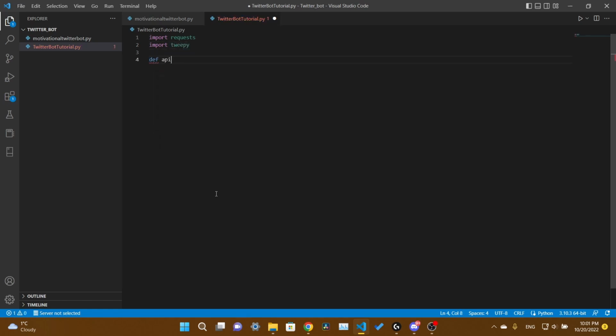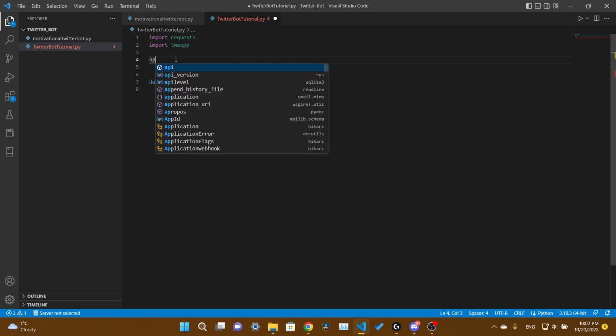Now we have to create the function that logs us to the API. So here you will have to create four variables in which you have to store the data that you receive from your Twitter developer account. You don't have to share that with anybody. That's why I'm not going to share mine with you either, just because by using those credentials, somebody can log into your account and actually use it and modify the data.